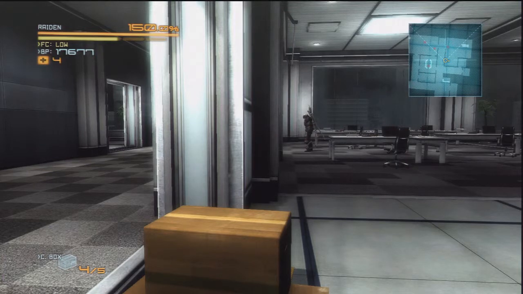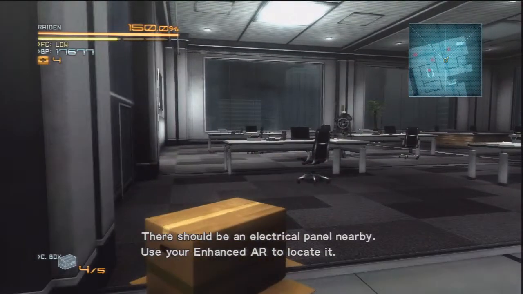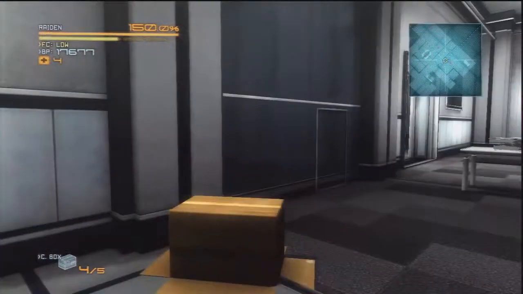I hope he doesn't know this box. He has rocket launchers and swords. There should be an electrical panel nearby. Use your enhanced AR to locate it. Like a box.